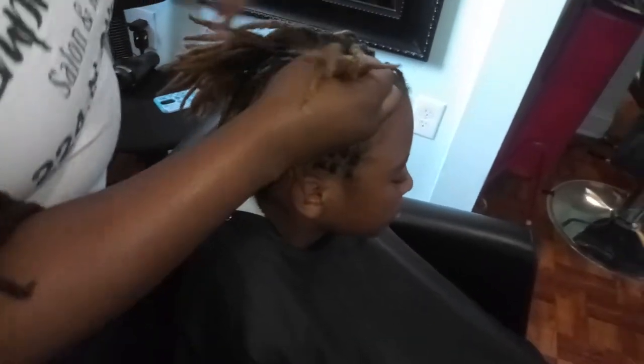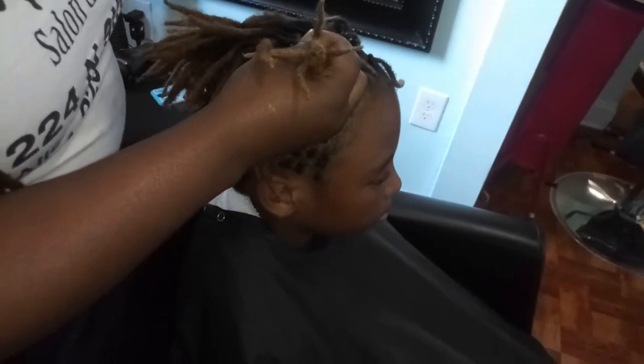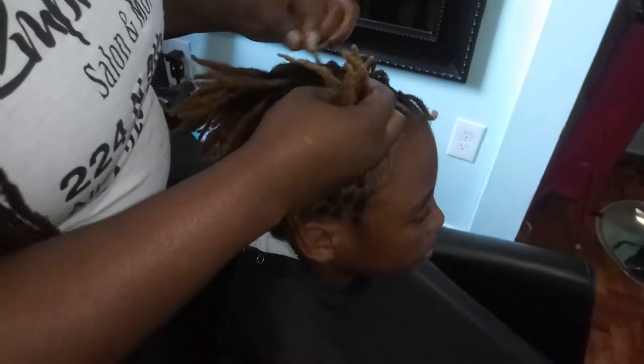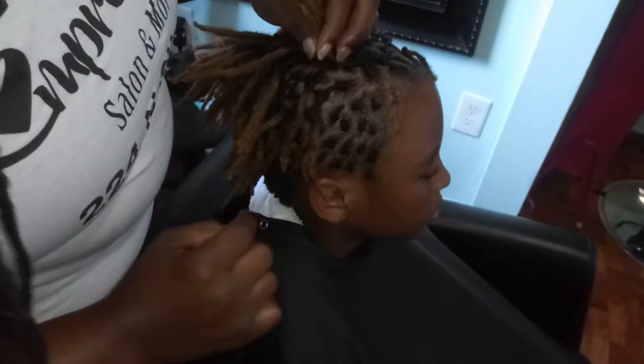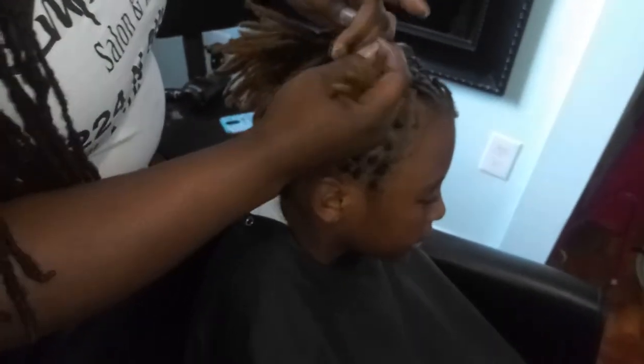Is it hurting? Is it too tight? Yeah. Okay, he said it's too tight. You gotta remember to ask your clients that because you can't feel their pain. And nine out of ten times, they're not gonna tell you if it's too tight, okay? So you gotta remember to ask. Is that better? Yeah. All right. And we're gonna keep going. Let me know if it gets too tight though, okay? All right, and keep going.